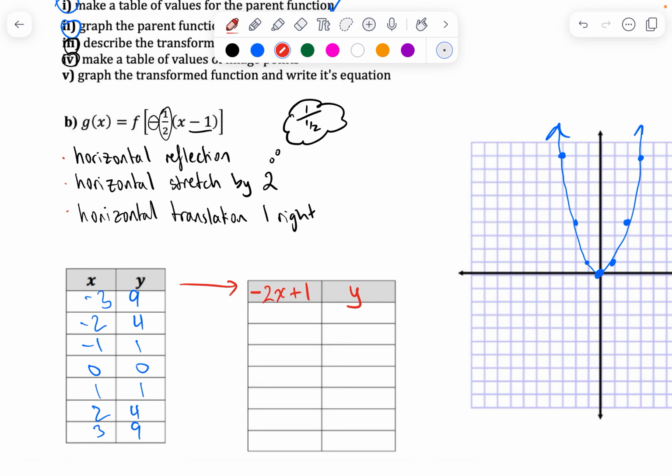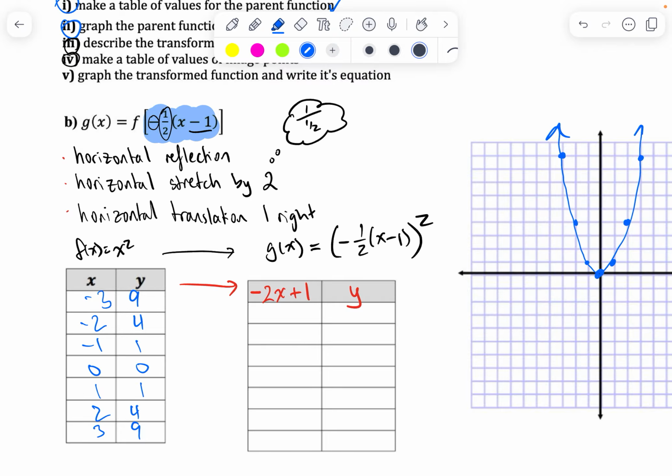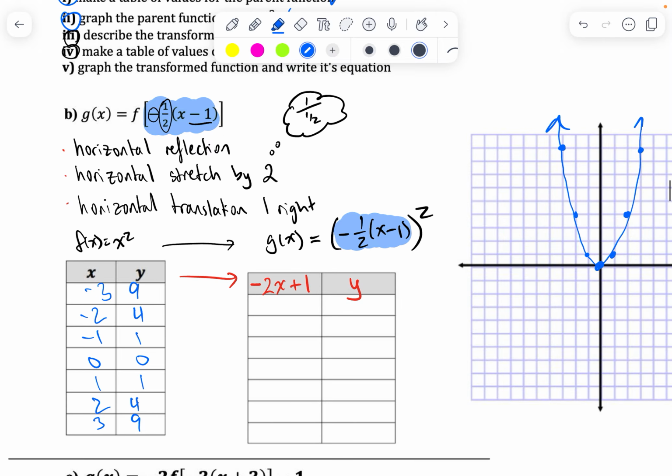And by the way, the equation of this new graph, so this was x squared. This new graph is going to be g of x is, so this was f of x. This new function is going to be nothing vertical, but the things that are happening to the x is negative 1/2 x minus 1 squared. So that's the new equation. So everything that used to be in the x is now negative 1/2 x minus 1. Okay, so let's see what that looks like.